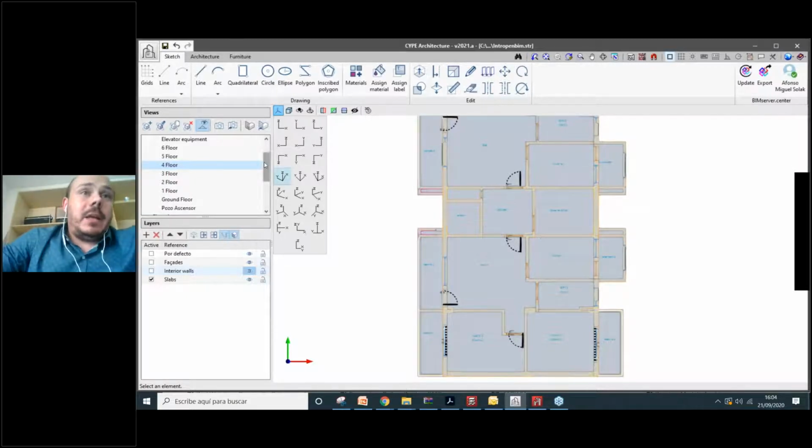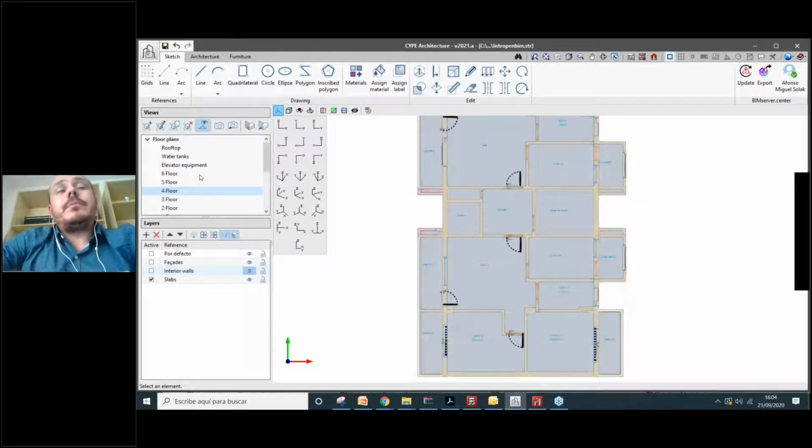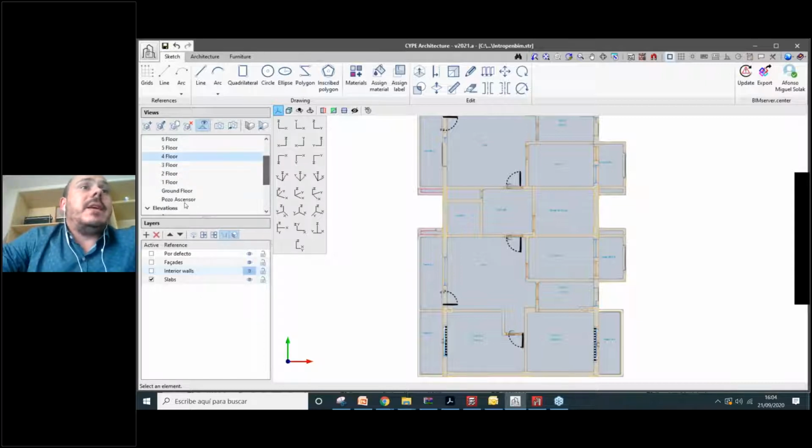Here in this panel on the left side of our interface, we have these panels where we can create these views. In this case, this 3D model is divided into some floor plans, one view for each level of our building, from the second floor to the third floor, fourth floor.